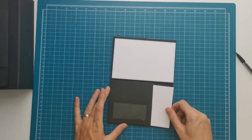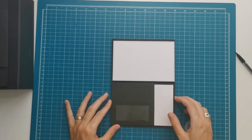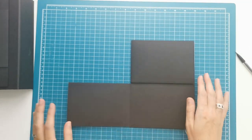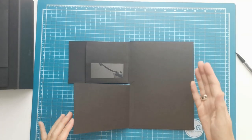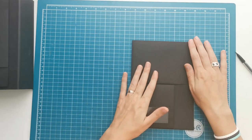And in here you can do a cropped 6x4 again. So I think it's playful, this page, like this. Then on the inside, I'm not doing anything because of the bulk. I'm going to leave it like this. You can place photos here. Maybe make a pocket out of the pattern paper. That's something that I like to do.